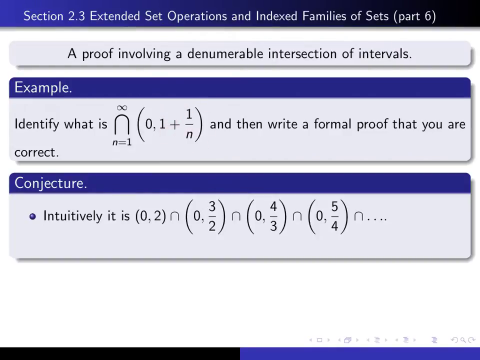Maybe it's better to look at it as 1 plus 1/n. As n gets bigger and bigger, this seems to be converging to 1, but it's always a little bit bigger than 1. So since these right-hand endpoint numbers are moving closer and closer to 1, you can't expect anything to the right of 1 in the intersection. At most, you get an interval from 0 to 1. The question is whether 1 is included, and since n is positive, 1 plus 1/n is always bigger than 1, meaning 1 lies in every single one of these sets. So it does appear that 1 will also be in the intersection.